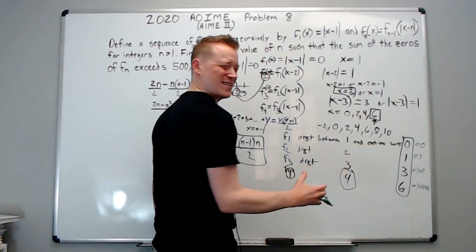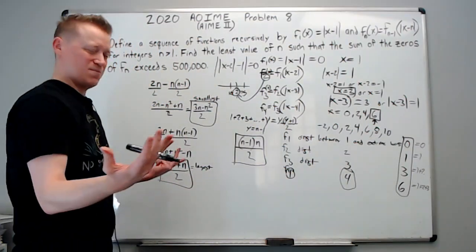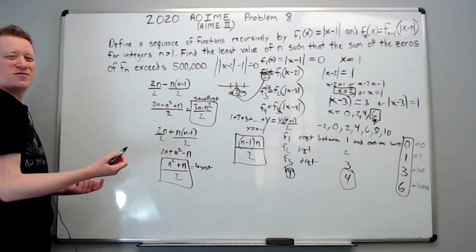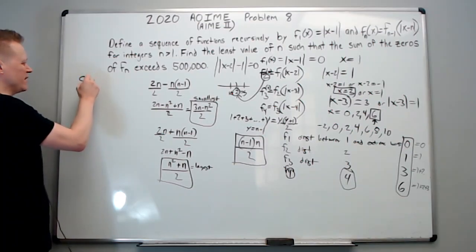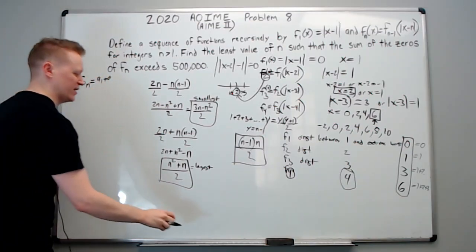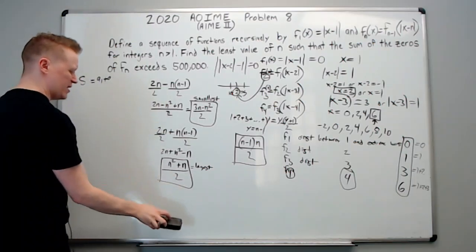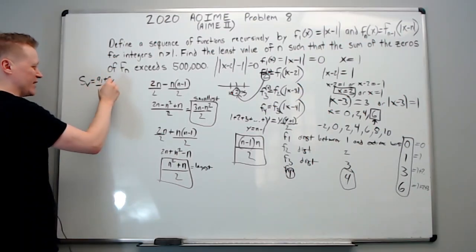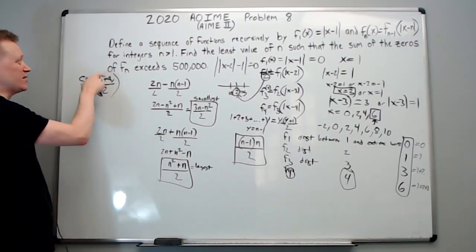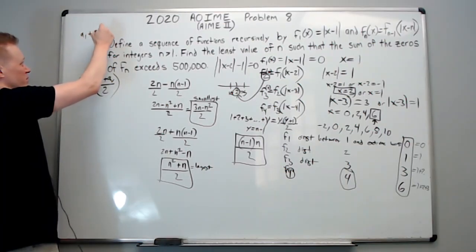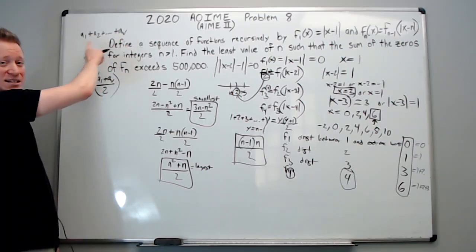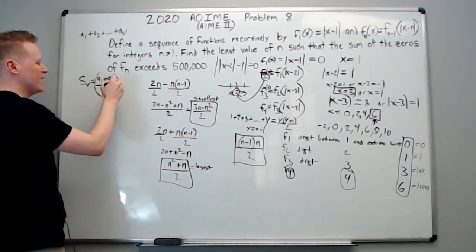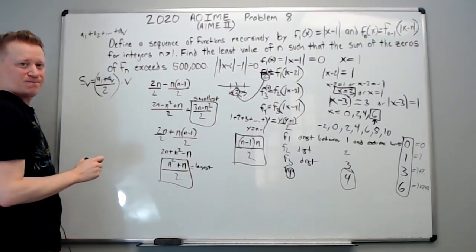And what kind of series is this? Well, it's arithmetic. And so arithmetic series has a formula, and it helps if you understand where the formula came from. The formula, the way I like to remember it, I'm going to use a different letter, the V I talked about earlier, because we don't want to use n because n means something else in our problem. So it's the average of the first and last term of your series. If you have a sub one plus a sub two plus dot dot dot plus a sub V, a V number of terms in your series, it's the average of the first and last, that's the average concept, times the number of terms V.